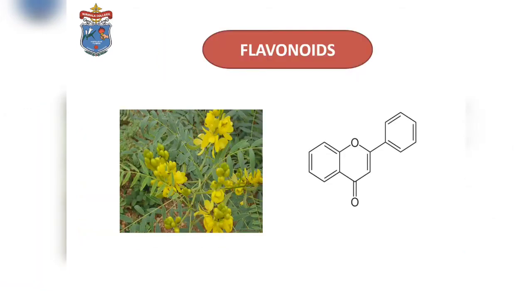Then flavonoids, a group of natural substances with variable phenolic structures, are found in fruits, vegetables, grains, bark, roots, stems and flowers of the plants. Tea and wine are the primary dietary sources of flavonoids. Besides, leafy vegetables, onions, apples, berries, cherries, soya beans and citrus fruits are considered an important source of dietary flavonoids.